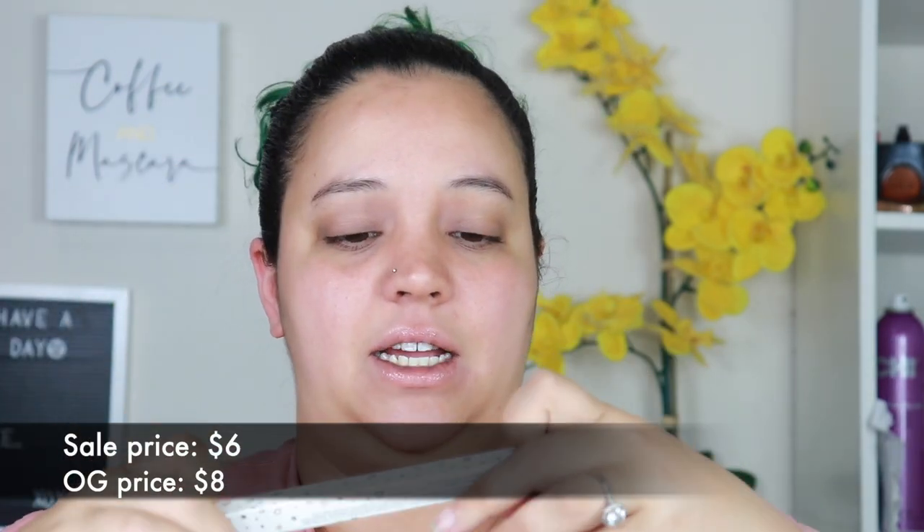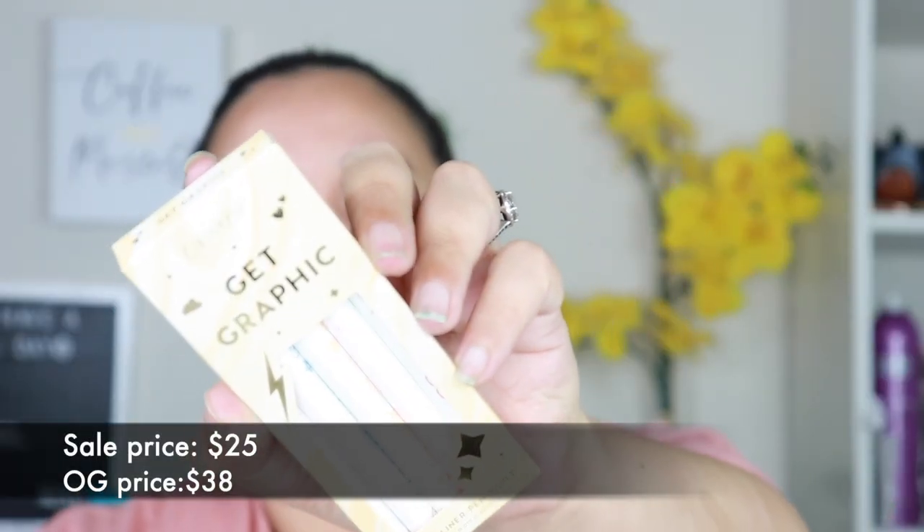The next thing is the ColourPop freckle pen. I did a Sephora haul — I'll link it up here — where I got a freckle pen but it wound up not being my color. So when I saw this was on sale I was like, yes! This one is way better and way more my color. I got it in dark brown; they have several shades so you can get it in your shade. It's not liquid so you're not tapping to make it look random, but I wiped it and it still kind of looks like my natural freckles. Love it.